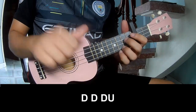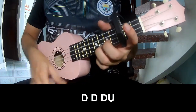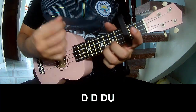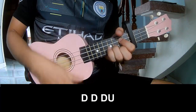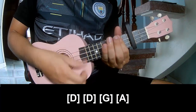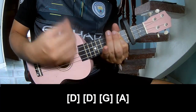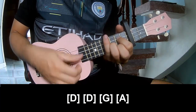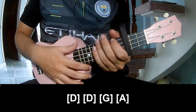The verse and track to play: down, down, up, up. Along D, D, G, and A. And so this strumming is the same way for the track.